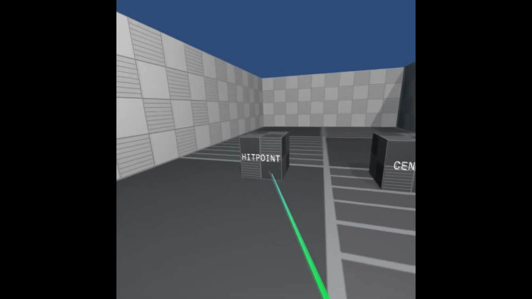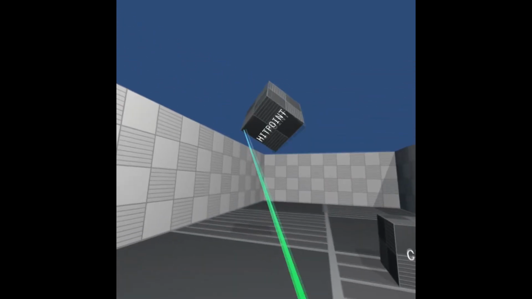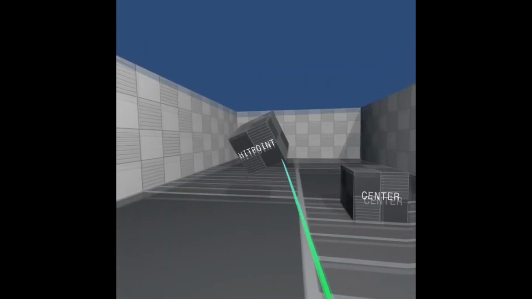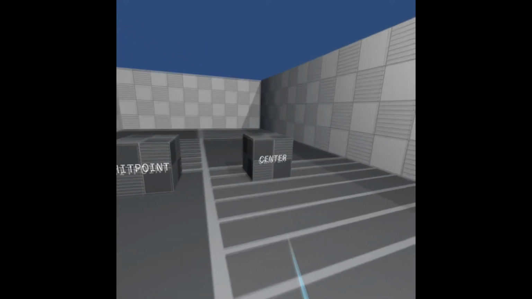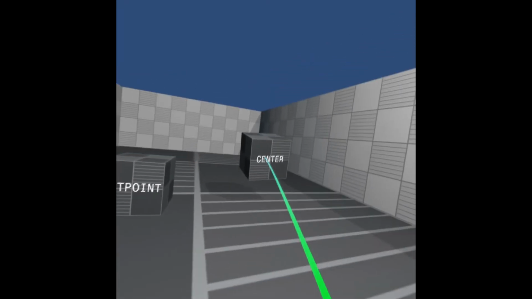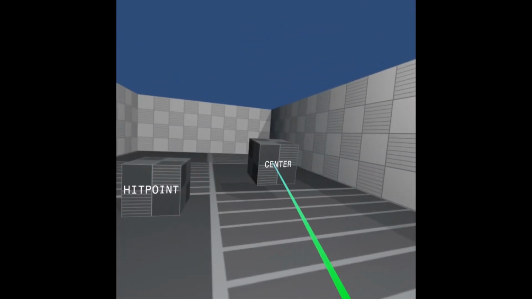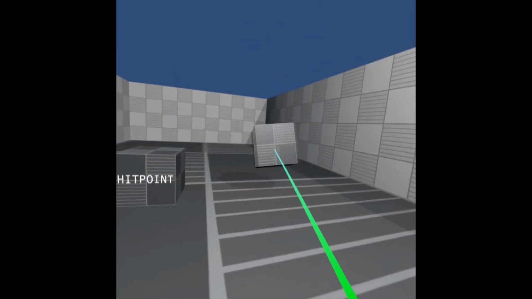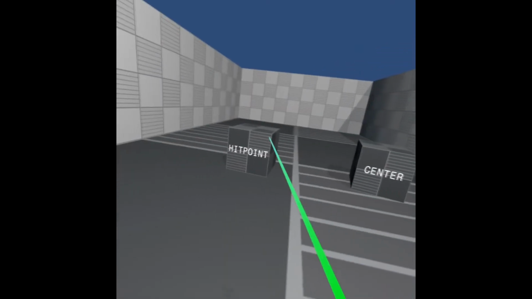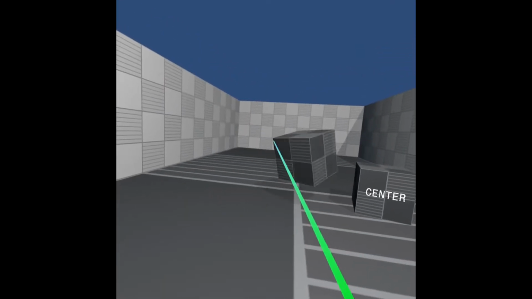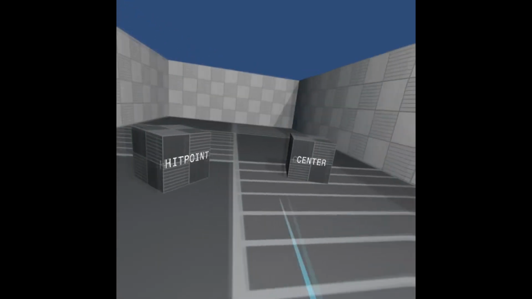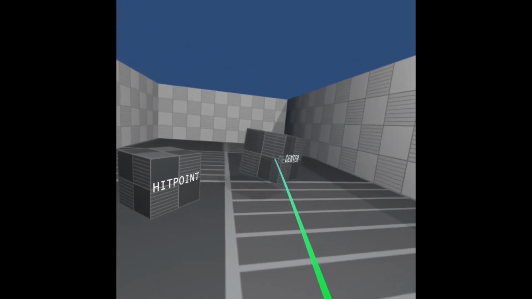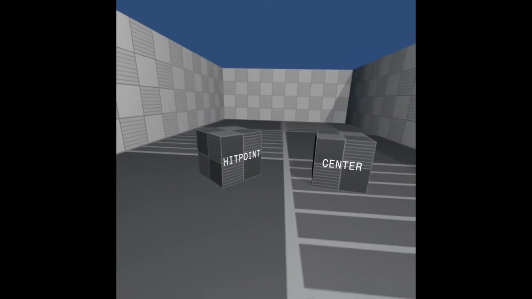It's totally possible to grab an object wherever the pointer is hitting it. That's not a big deal. However, it does change the way certain operations will be run. So for example, if you want to take this object, which is grabbed at the center, and pivot it around its origin, that feels pretty good. If you grab this at its corner here, that feels a little bit wonky. So as with all things, it comes down to understanding what the intent is behind the design and making sure that that's being serviced appropriately.